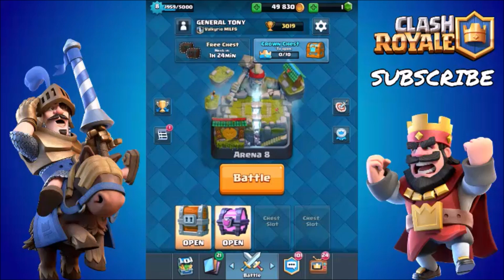Over the last couple of days, loads, and I mean loads of you have been asking me, Tony, what decks can we use? What are the best decks in the game to push high in trophies, to get into Arena 7 and even get into the Legendary Arena? So in this episode, I am going to show you the 2 best decks, in my opinion, that this game has to offer. You can use these decks at level 5, 6, 7, 8, 9, 10, even level 11 and 12. So make sure you stay tuned and watch the entire video to learn a little bit about the game.